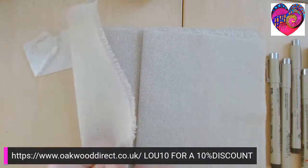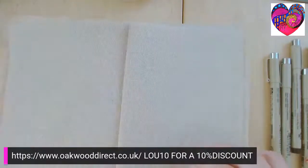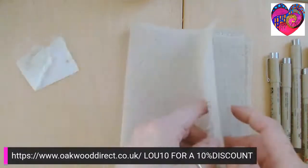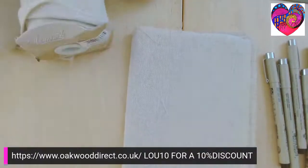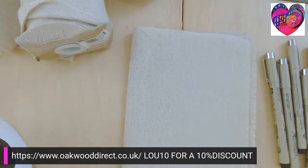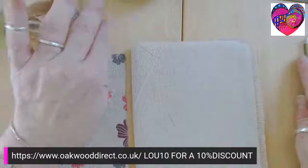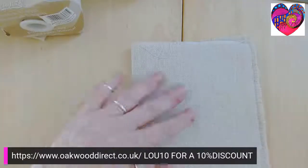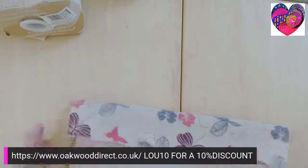Linen, cut in half to the right size. Now what I will do with this, if I wish, if I don't have to, they do have some smaller linen pieces, so I could use a small linen piece, or I could use perhaps this. I'll just show you what I mean. Just chop a bit off. Because they've got them from the same supplier, you know you're going to get the same colour. So here, what we could do is when I've got it on my machine, I could bind it with that.